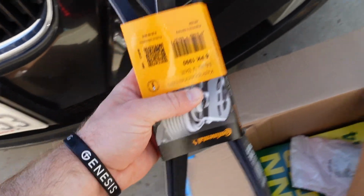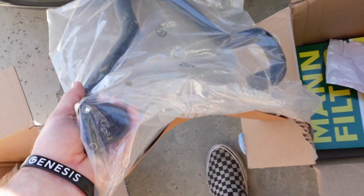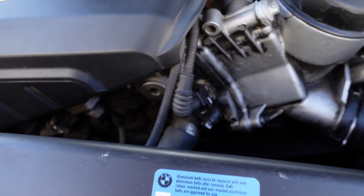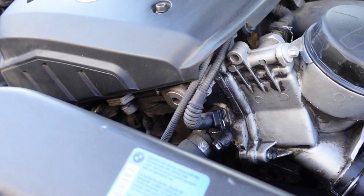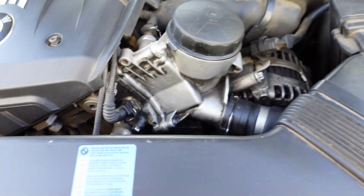But we also got the serpentine belt over here, Continental, which is OEM. This should be the coolant hose that we need to replace, the one that connects to the block. And so I believe this one connects to the block, yeah, right over there. So it looks similar to it, so I'm hoping that this is the one.